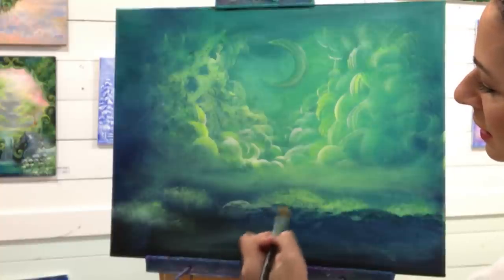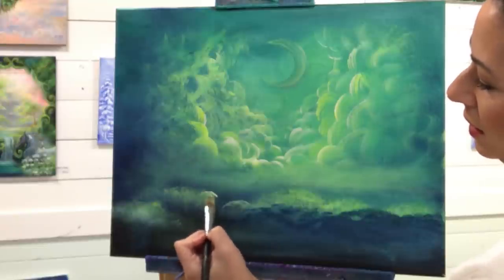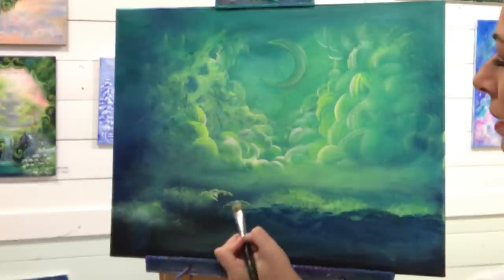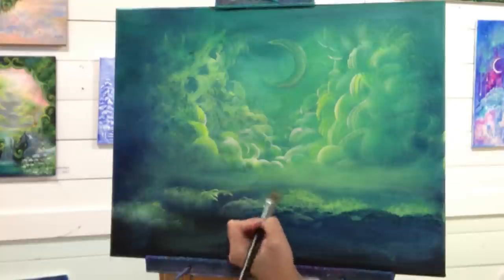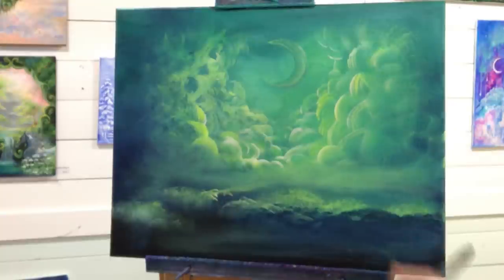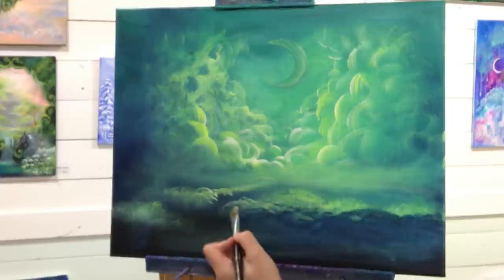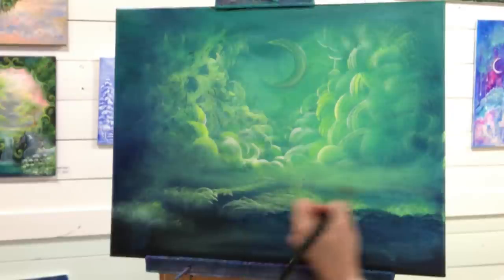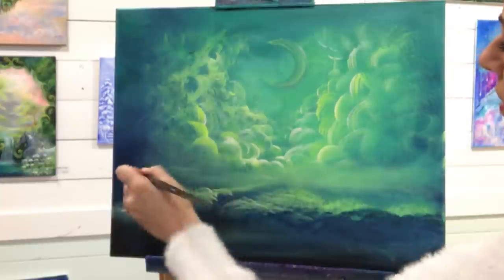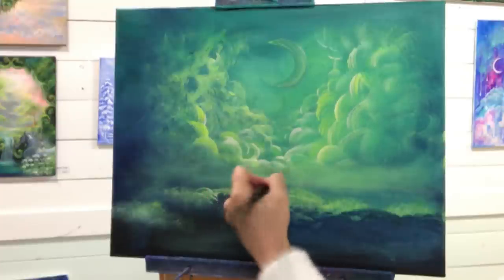Hope it works. And while I've got this little brush, I'm just gonna take those colors again. A little bit of that yellow and green. Maybe let's create a little path that goes back there. And then just kind of disappears. You can soften these up a little bit.